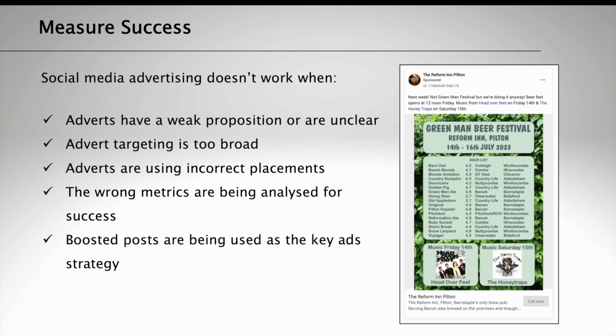The wrong metrics might be being analysed for success, so always go back to your objective and what it is that you set up the ads to deliver. Was it link clicks? Was it engagements? Was it video views? So go back and have a look at exactly how you set up the campaign.